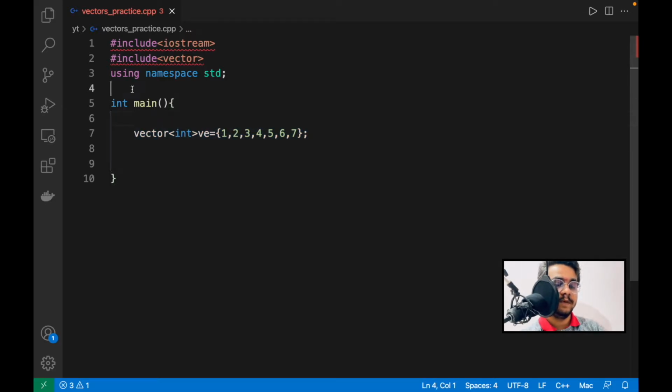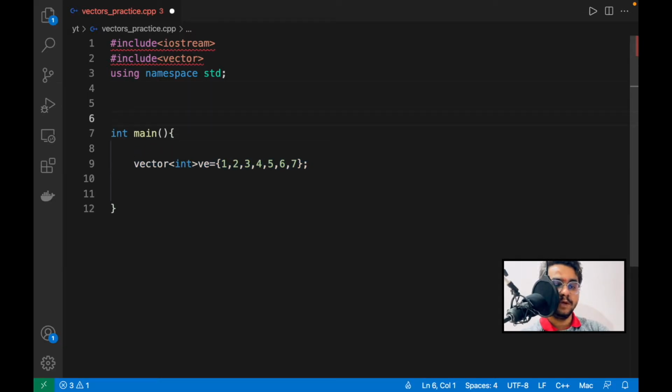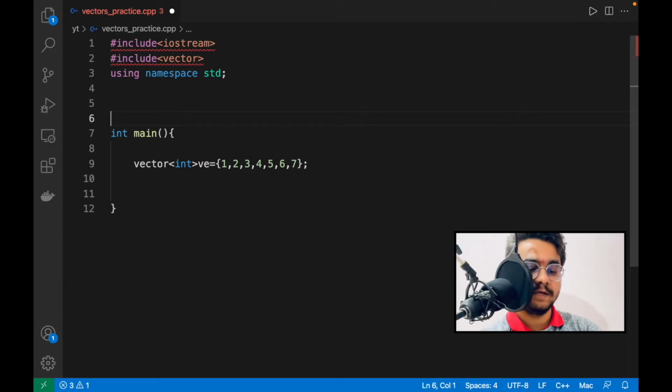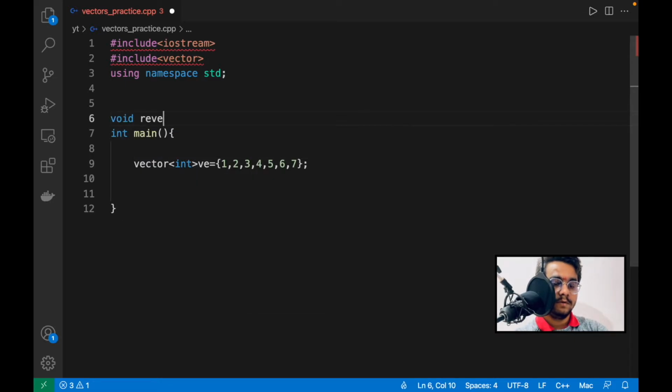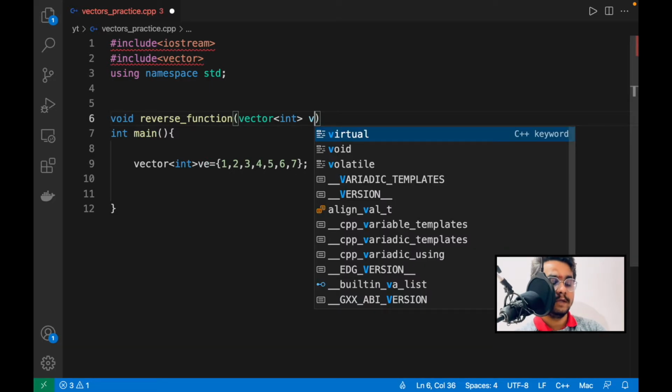Now, let us make a function that is going to do the in place reversal of the vector. We have given it the name reverse. Now what will we pass? We will simply pass our vector of integer and name it v only.